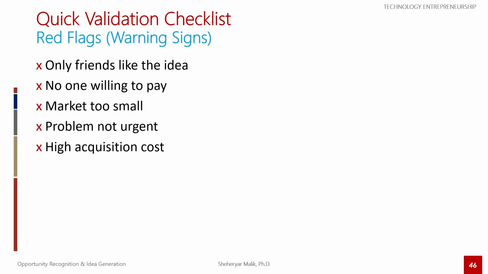Okay, people are willing to pay and they like the idea, but the market is too small. It means you're not going to have much scalability, and whatever efforts you are going to do might get wasted. And then, yes, the people are saying, yeah, this is a problem, but it's not urgent, or it might not be too painful. So again, the problem is that the people will not be willing to pay for that thing. And then high acquisition cost in order to build that idea. There is going to be a huge cost, and probably the revenues are not going to be accordingly.